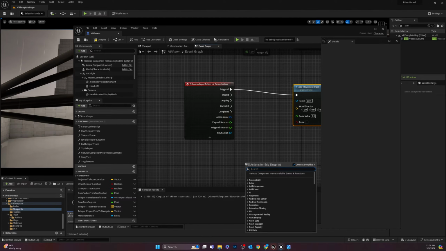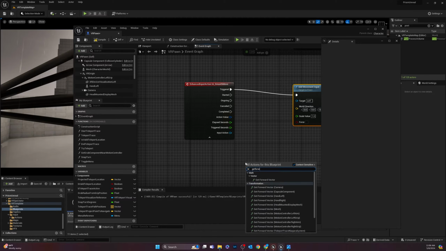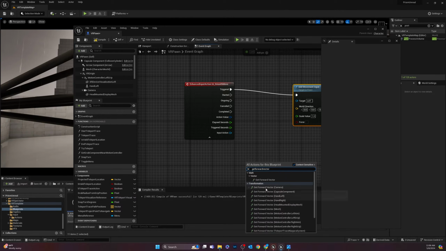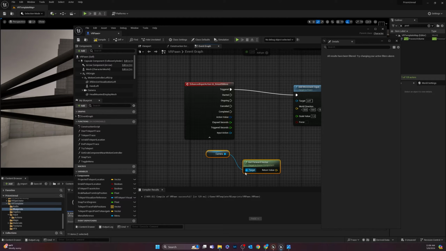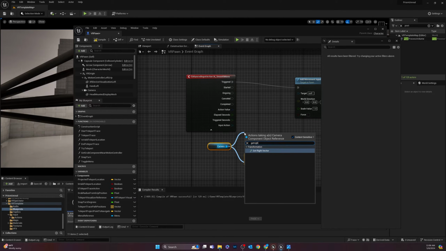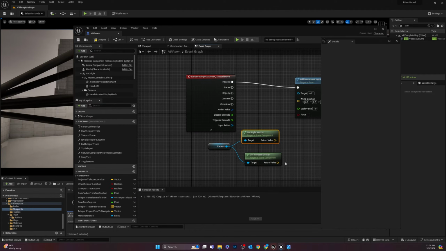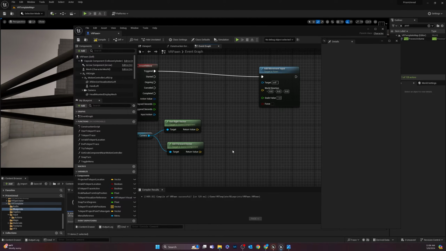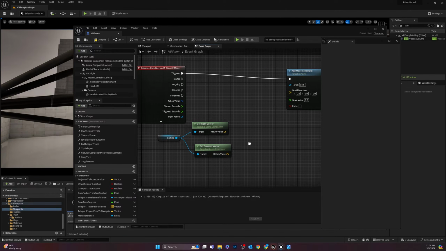Right. Okay. Cool. And then we are going to pull just down here. I'm going to right click and go get forward vector. And I'm going to look for camera. First one here. And then I'm also going to create one for get right vector. So I'm going to pull over here and go get right vector. And then I'm going to multiply. I want to split these and make multiply and add, and just kind of trying to create a smooth rotation and stuff, or movement here.